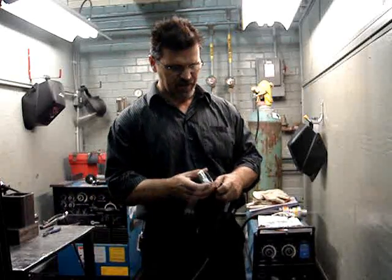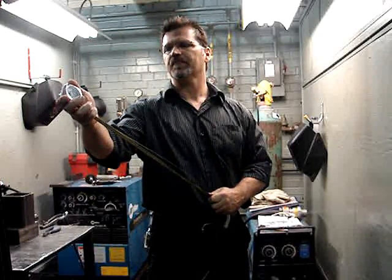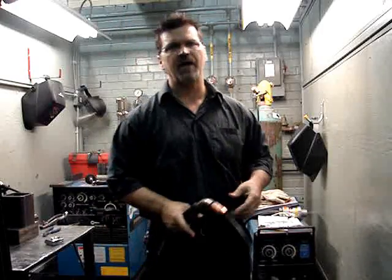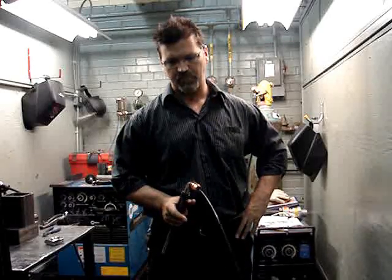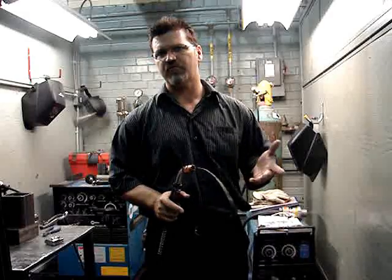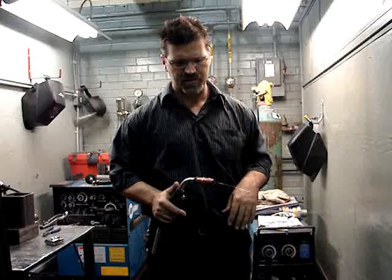Then just measure what you got. I've got 24 inches, so round it up — if it's 23.5, round it up, add a zero: 240 inches a minute. Multiply it times 10 because we counted 6 seconds. So 240 inches a minute is actually a pretty good ballpark setting for 3/16 to 1-1/4 inch steel.